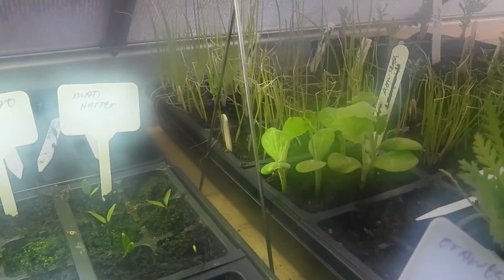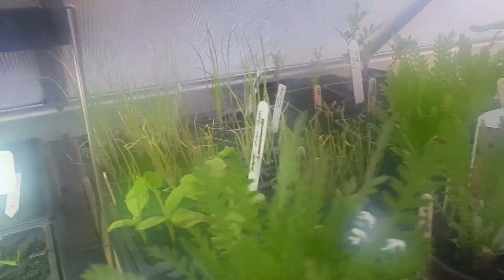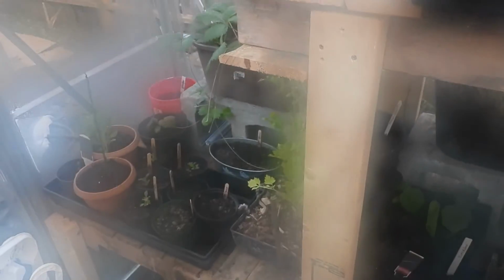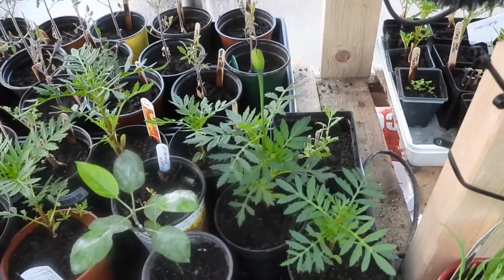Tomatoes. I've got acorn squash, and we've got fog building up on the lens because we just came in out of the cold. It doesn't like coming from cold to warmth. It's fine going from warmth to cold, but lots of stuff happening as it fogs up. Let's see if I can take a lens cleaner to this and clean up this lens just a little bit. There we go. That's better. That's better.